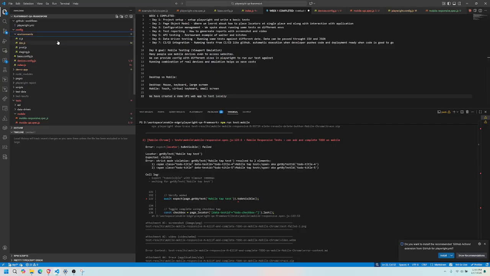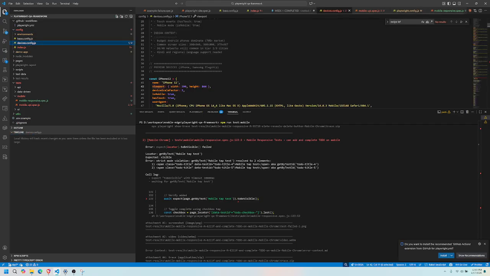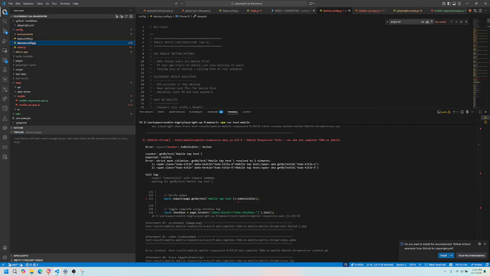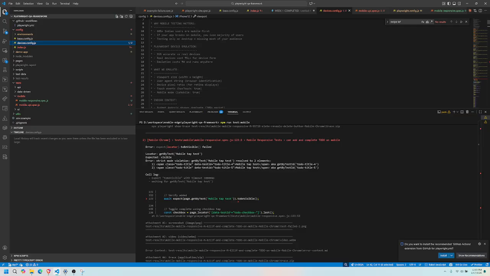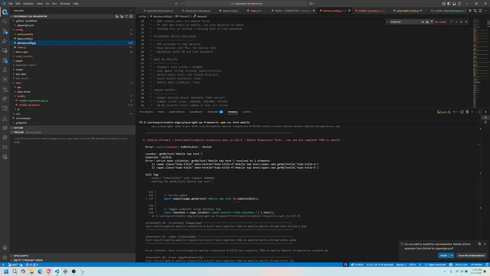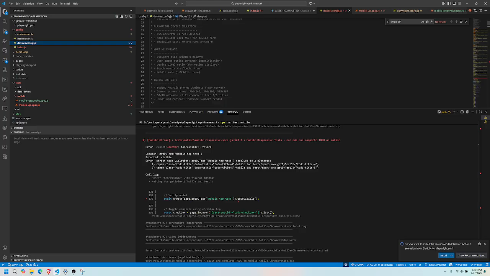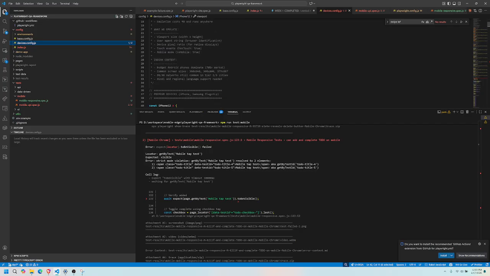So what are the things that we did to get this test case running on more different mobile devices? We have added a config. This is a Playwright config where we can just specify what kind of devices we want to run our test cases on. So the Playwright device emulation is 95% accurate, and real device farms are expensive, like we had discussed before. So what we emulate is the viewport size, user agent, the device pixel ratio, and touchables.